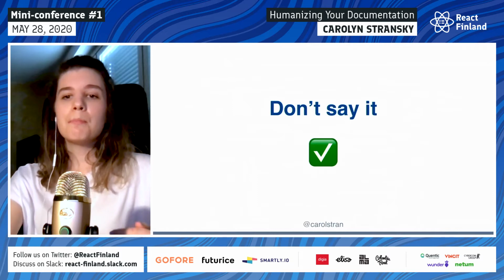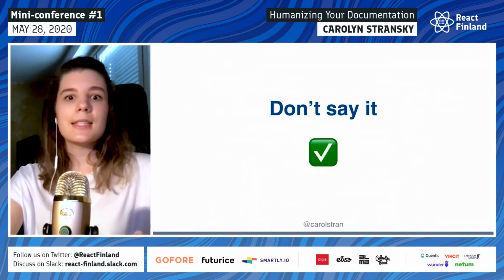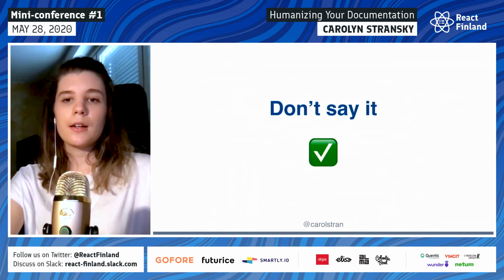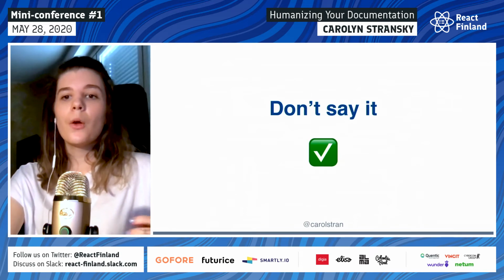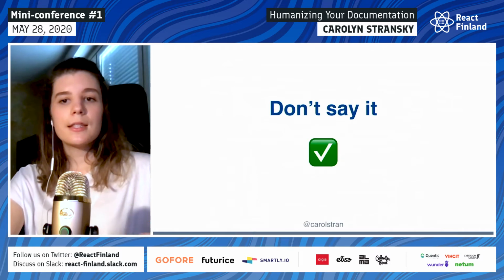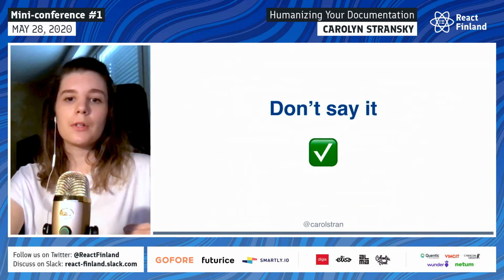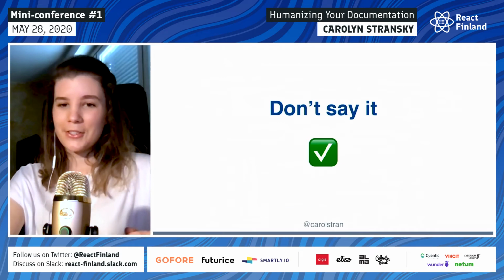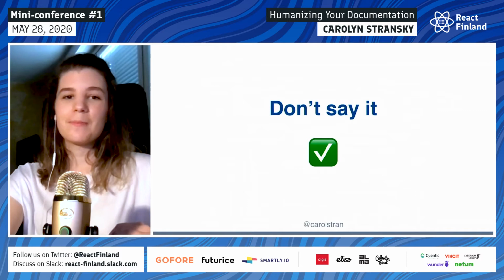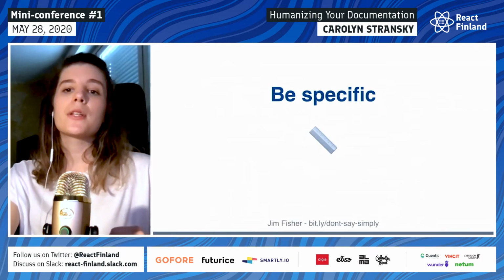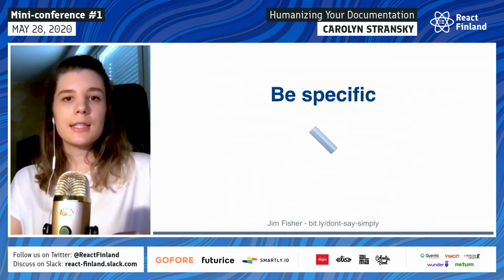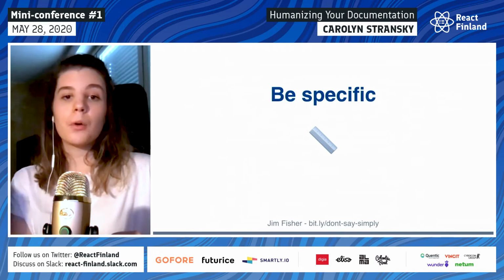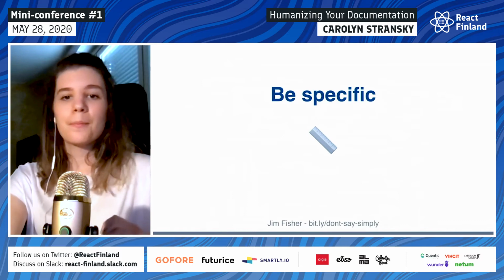What we can do is ban isolating words like easy, simple, obviously from our docs. This is already common practice for many technical writers, and we can use these practices to be more mindful of the words that we're choosing. If you're struggling to find alternatives, Jim Fisher, who I mentioned earlier, has some suggestions. We can be more specific. Maybe your product is easy because it's quick to set up or doesn't require much custom configuration. If that's the case, say so.